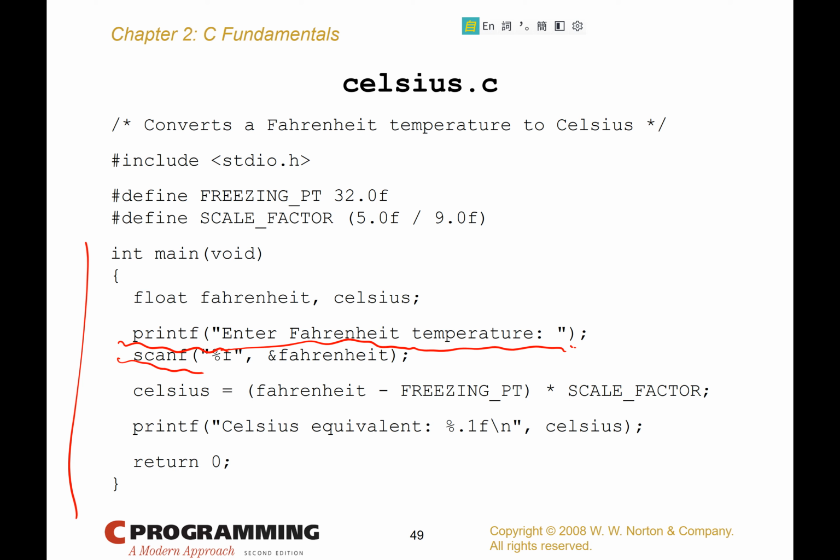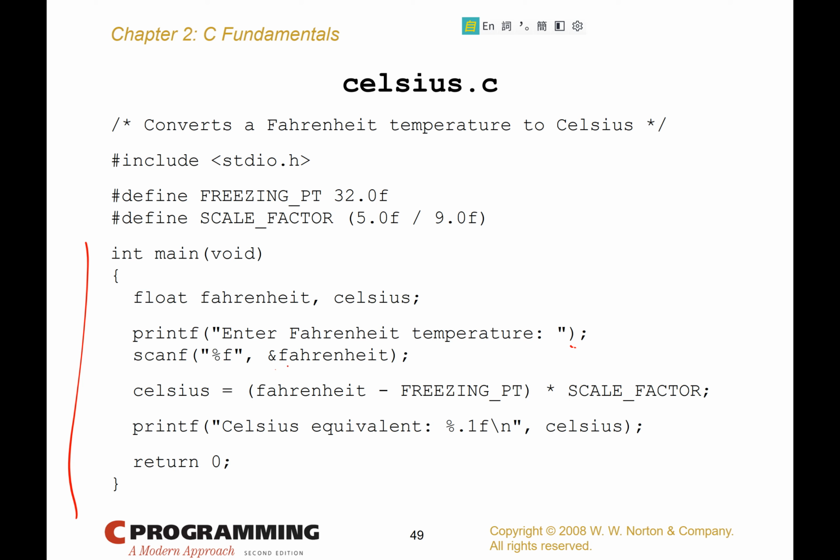Now you're using scanf and %f because you might enter a fractional number. The ampersand sign is very important. Please do not forget to put the ampersand sign before the variable. If you make this kind of mistake, you get a terrible result in your program. Your program cannot be right.